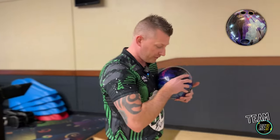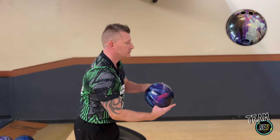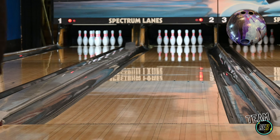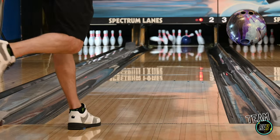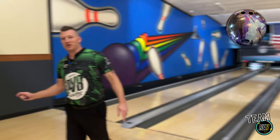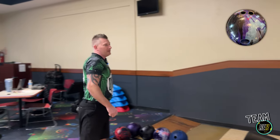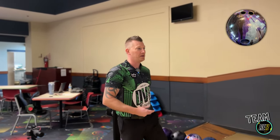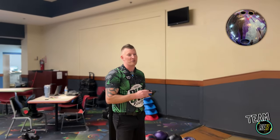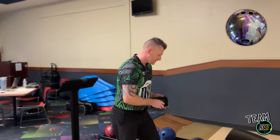Do the same thing over 15 again. Try and get that same reaction. That's out. We missed right, and we're throwing logs already. So, I think Hammer might be onto something with this one, guys. I missed right by a fair amount there. That ball had no problem still coming off the spot, still getting through the rack.